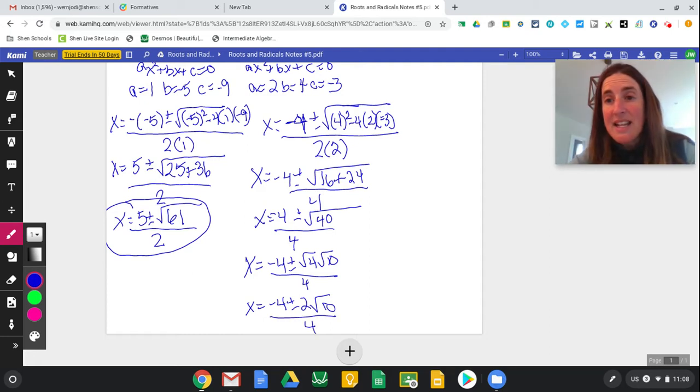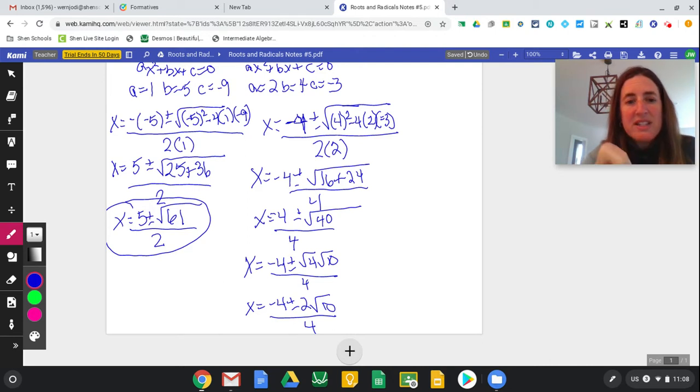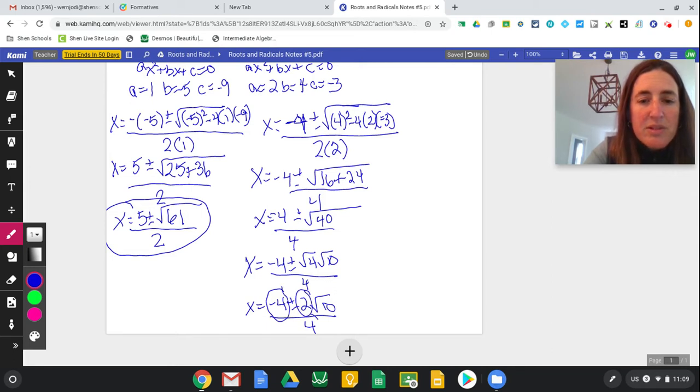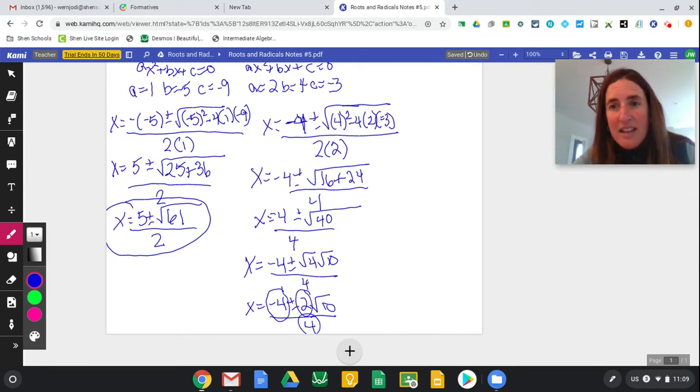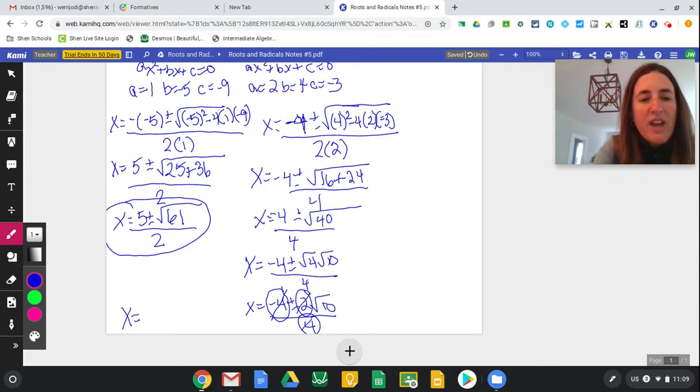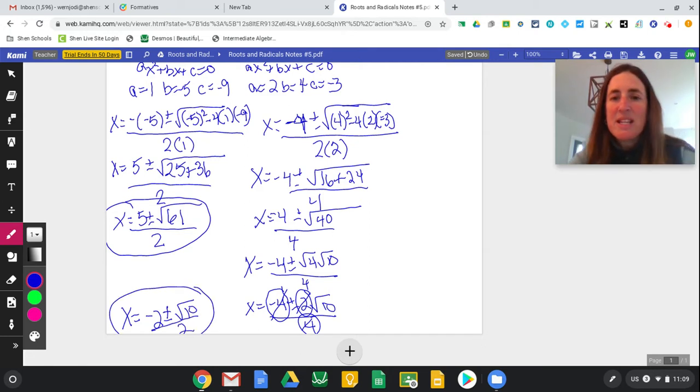Now, we're still not done. Once we have all of that radical broken down, we're going to look at the numbers on the outside of the radical, not go inside the radical because he's different, he's in jail. But they all divide by a 2, correct? So I'm going to divide each of these numbers by 2. So this final answer is negative 2 plus or minus 1 radical 10, or just radical 10, all of that divided by 2. And there is my simplified answer.